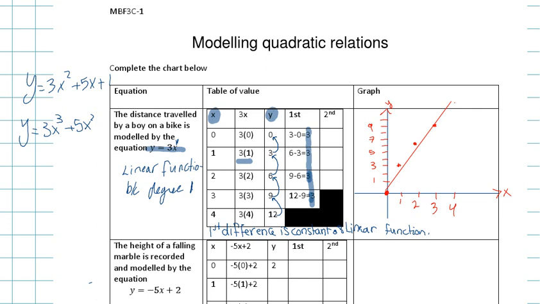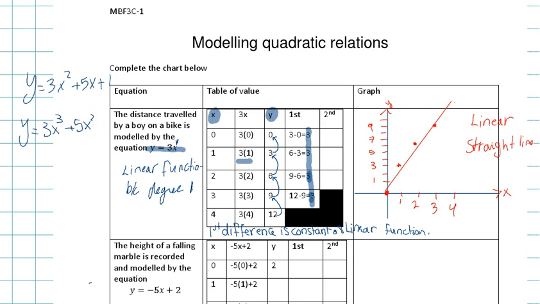Okay. What can you tell me about this line? About this function? It's a linear function. It's a straight line, right? So if you are given a graph and the graph is a line, you can say it's a linear function because it's a straight line. Are you guys okay with this so far? Okay, so we looked at an equation, we looked at the table of values, and we looked at a graph.